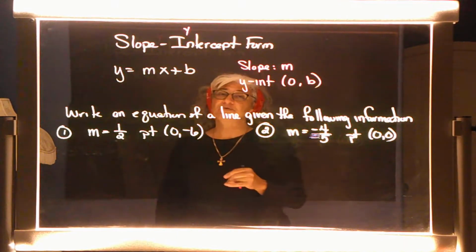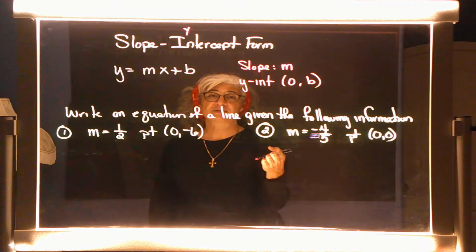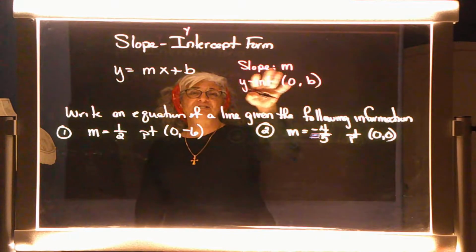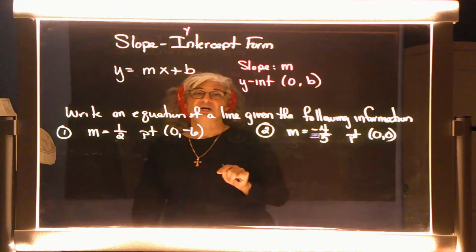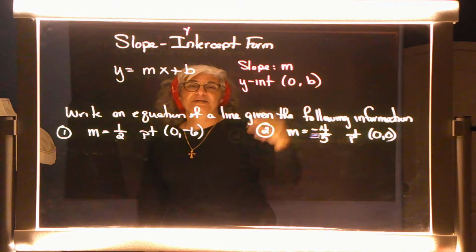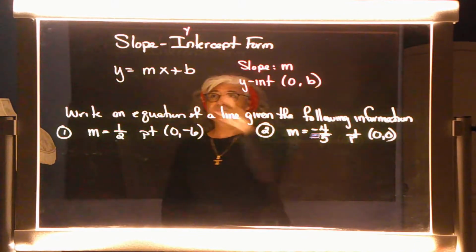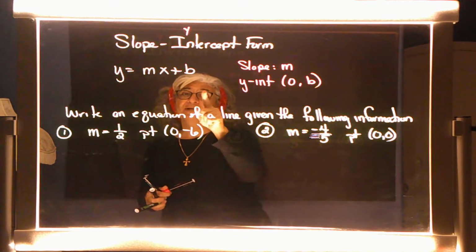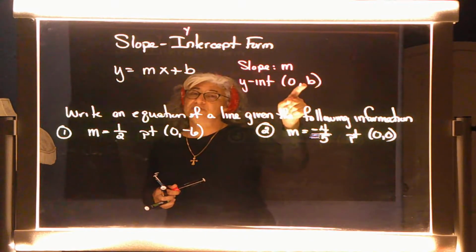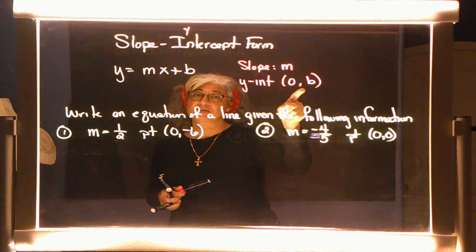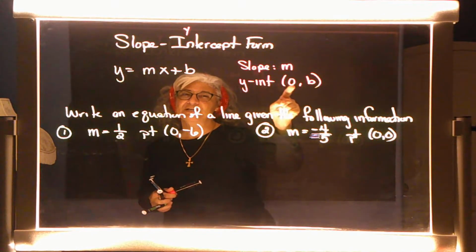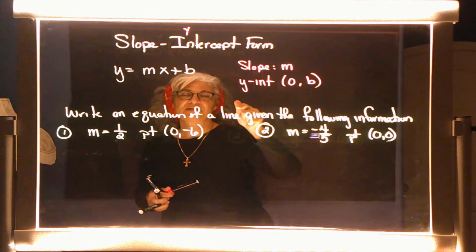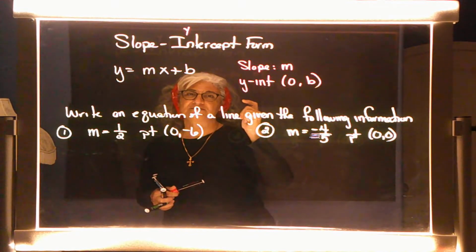Now, here's the deal. We're going to use this form to actually help us write an equation of a line. So we're going to go backwards. We're used to getting this information from the equation. Well, now we're going to be given this information, and they expect us to write this equation. Got it? But in order to write the equation, you need to know the slope and you need to know the y-intercept. By the way, how do you know this is the y-intercept again? Yeah, because the x is 0. So pause the video, make sure you write that down for yourself, and then restart.